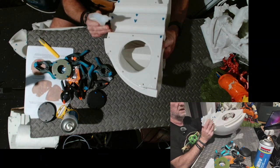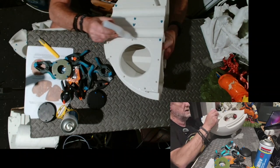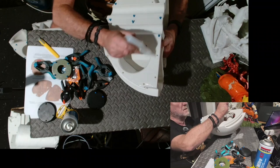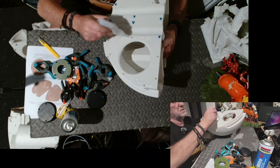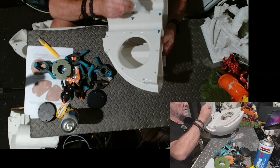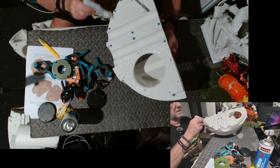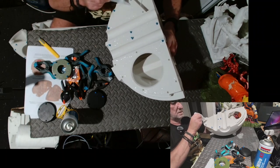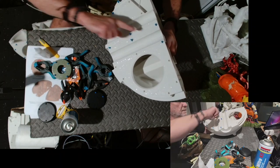Now, one thing you're going to have to be careful of, this is going to have a pipe going through it, this middle channel. You don't want glue coming over the edge and clogging that up, because it's going to be a pain to try and clear out if it's in there. It's going to be closed up, don't forget. Doesn't matter with these holes so much, because there's nothing going in it, and it's going to be enclosed, so you won't even see inside here. Make sure you get a nice spread of glue everywhere. You can already see a problem in that channel.